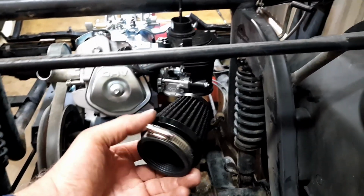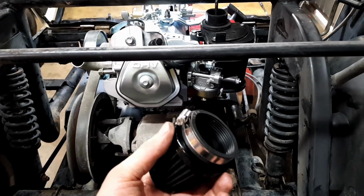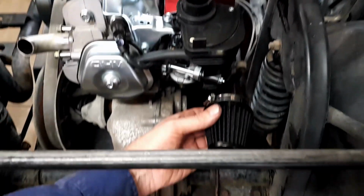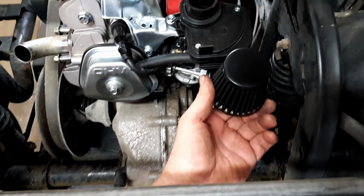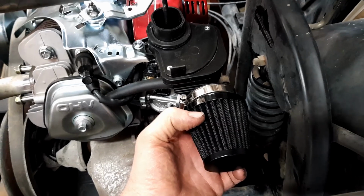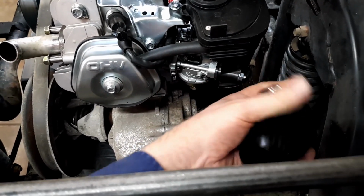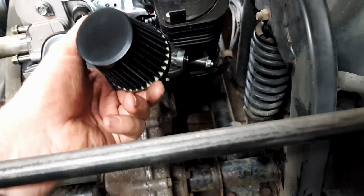Here's that pod filter I was talking about. Nice neat little one, has about a 52 mil sort of opening on it. I can either try and make an elbow so it comes out this way, or maybe one that goes over there and replaces that box. Haven't sort of decided yet. As long as wherever I put it, it's out of the weather, or the wheels don't splash up stuff. Like, I mean, there's the shocky right there, and the wheel's just behind that mudguard. So I've got to try and give it some sort of protection.